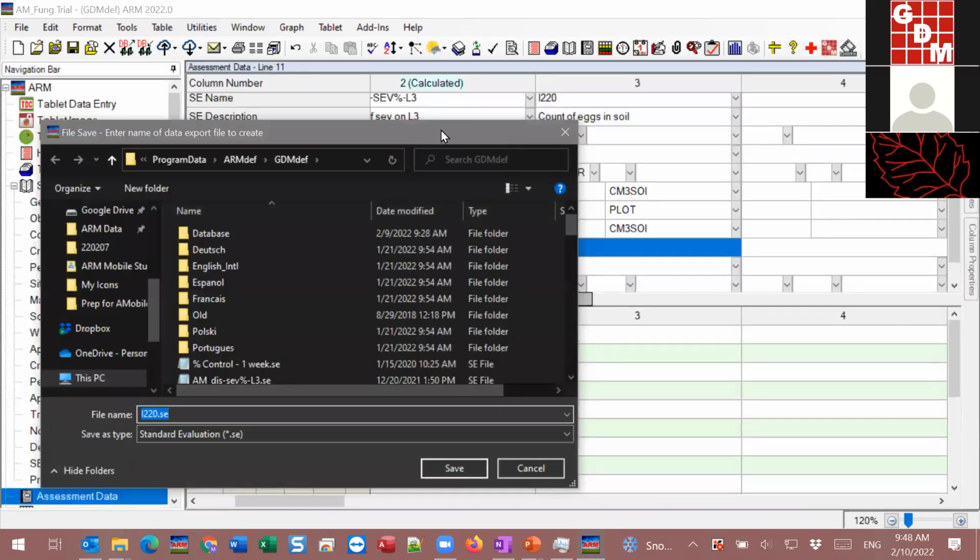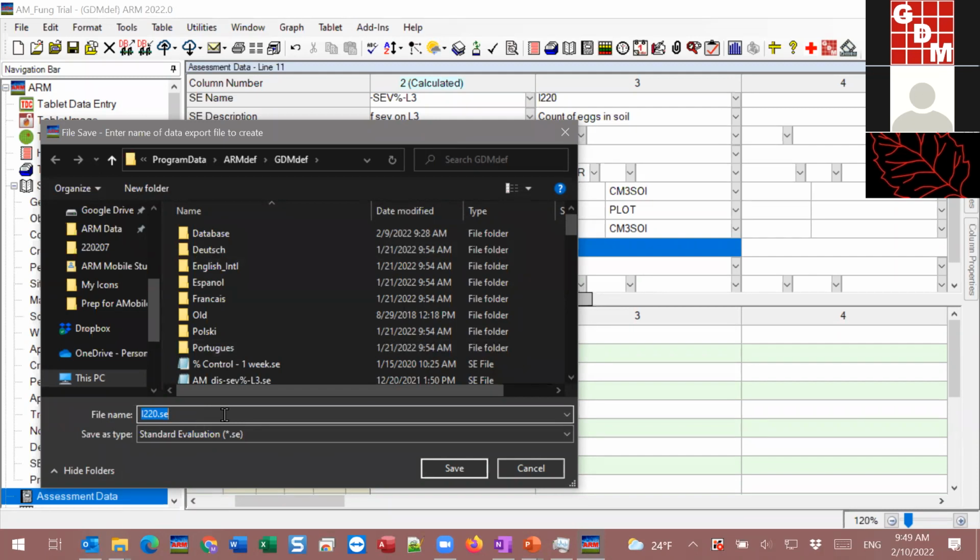Once I click OK, if there were any study rules present, that was that other component we talked about earlier, if there were study rules in that column number 3, then there'd be a short dialogue to show us which ones there are. So we know that there are some study rules being saved in this SE file. In this case, we didn't have any. Then we're prompted to save the SE onto our computer so we can use it again and again.